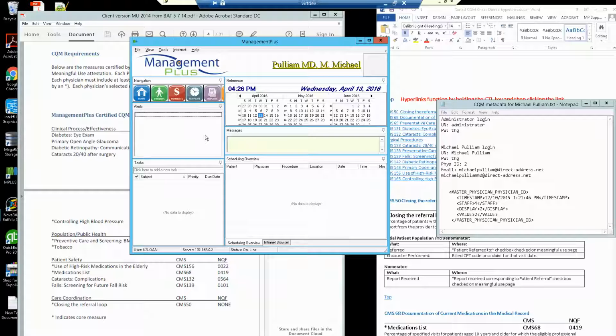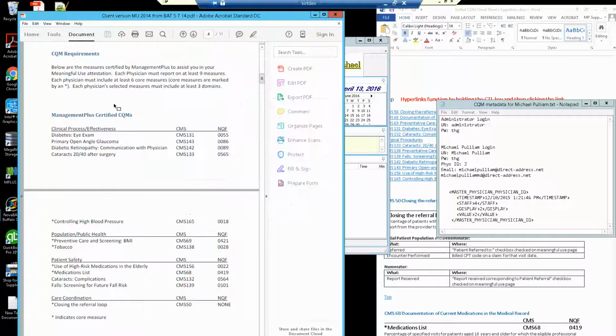Once CQM Solutions is set up and we have tested that it has confirmed to be functioning in all respects, you will be notified via email that this has been completed by our support staff. You will be supplied this document. It is a PDF. The title of it is Client Version MU 2014 from BAT 5714.